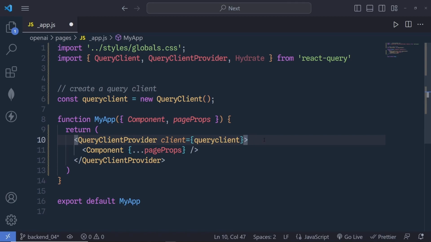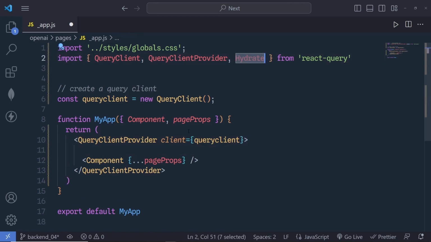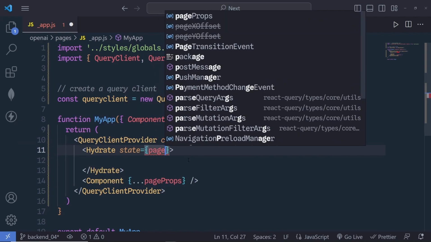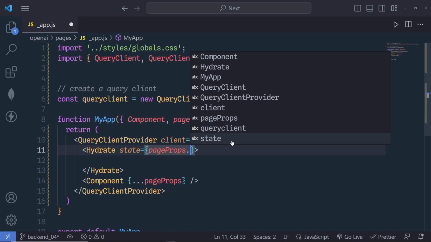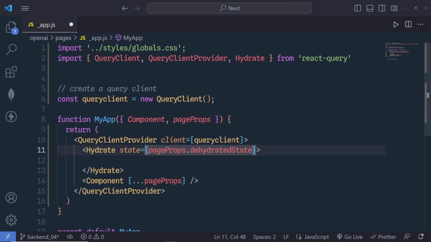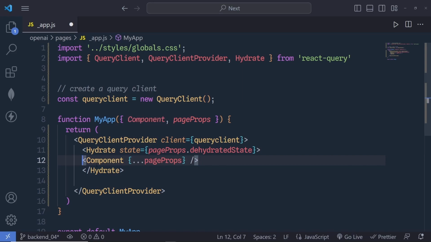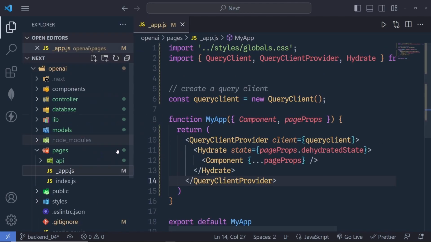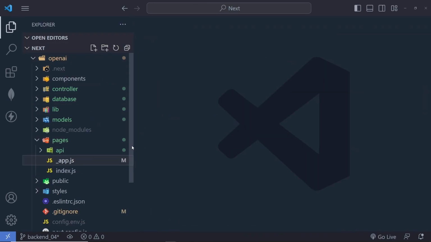So just down here, we pass the Hydrate like this, and then to this Hydrate, we're simply going to pass a state. Inside state, we pass pageProps.dehydratedState. Just after that, you have to grab your component and put that inside this Hydrate. Save your file. Check that your server is running. Then close this _app.js, and now you can use React Query inside your application.